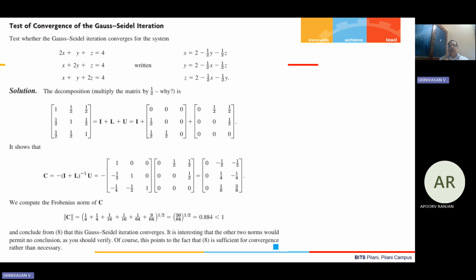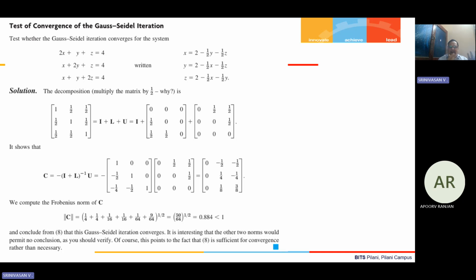I is 1, 0, 0 in the first row. You just add now: 1 plus 0, 0 plus half, then 0 plus half. So you get 1, half, half. Second row: 0 plus 0 plus half, half; 0, you had 1 plus 0 plus 0, 1; then you have 0 there, 0, 0, half. You have half. And then half, you had 0 there in I plus 0, 0 plus half plus 0, you have half. Then you had 0. So 0 plus half plus 0 is again half. Then you had 1, 1 plus 0 plus 0, 1.